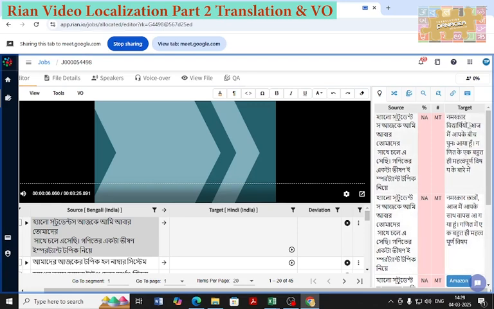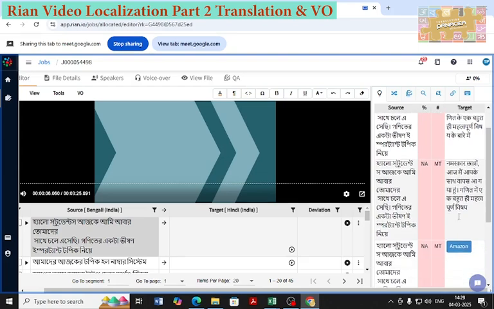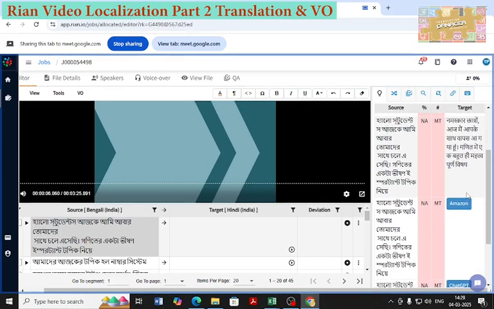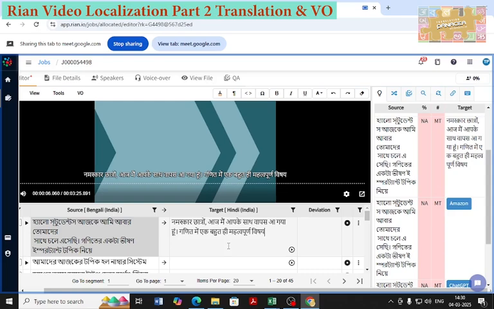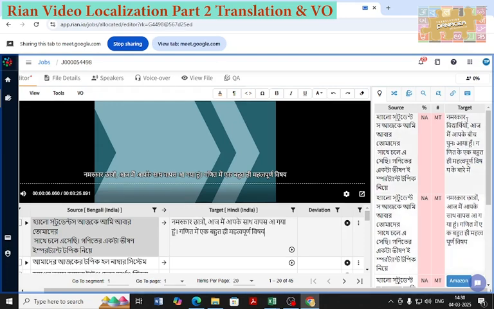For example, see, now Google says namaskar vidyarthiyo, but Microsoft says namaskar chhatro. So whatever you think is contextually accurate for this video, you can choose that translation. If you think that this translation is correct for Microsoft, you just double click it and it shall appear in your target column. Is it clear so far? Double click on the text, or the column. You double click here in the target column. Okay. You double click here.